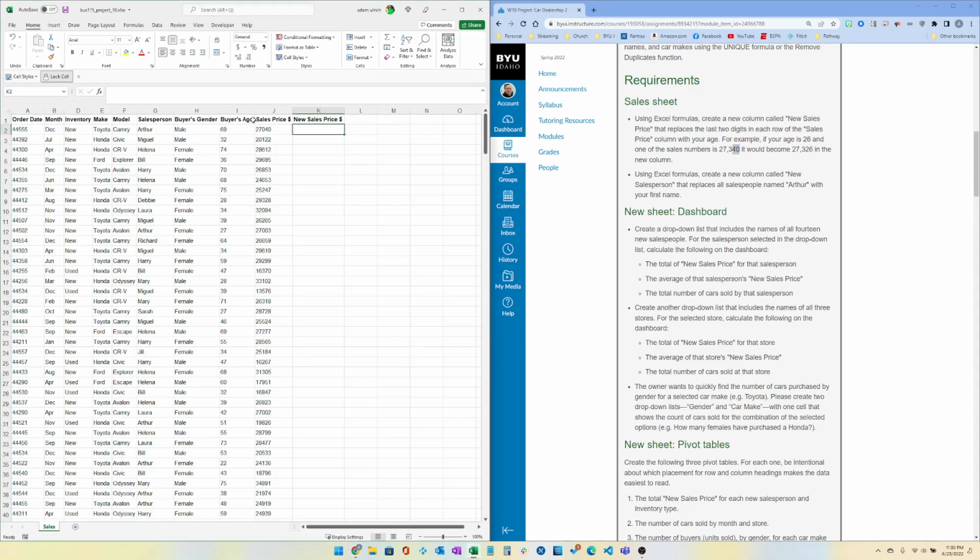So how can you do that? We have a number right here, 27,040. I'm going to show you a fast way to do this. Let's take this number and divide it by 100. And what do we have? Now, what if I take the integer of that number? Now, what if I multiply this number by 100? Oh, look at that. I have 27,000. And then I could add that, equals this plus 26 for the age, whatever your age is. I'm not 26. And you can get the answer that you're looking for.